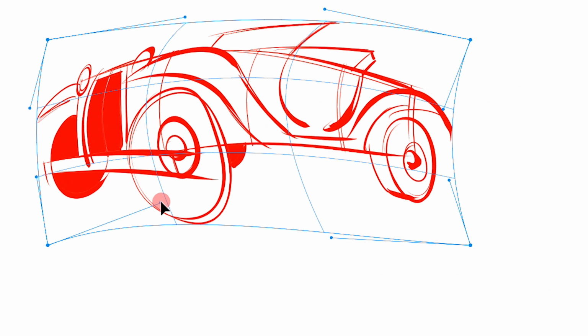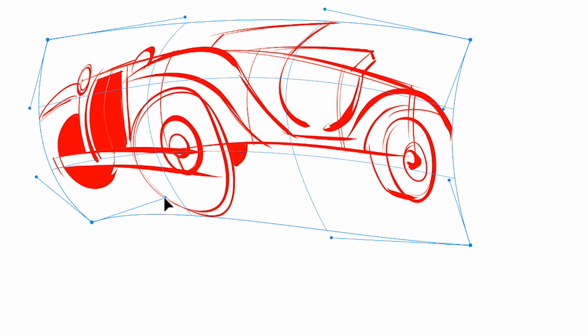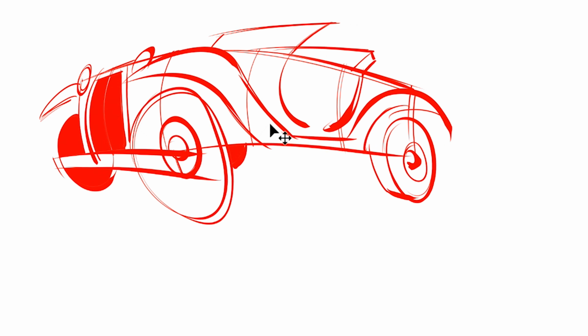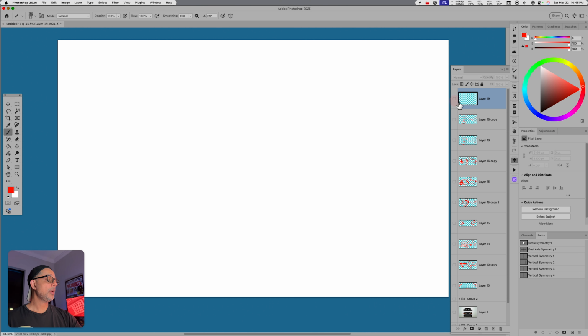to make it look like it's actually moving pretty fast. I'll move these wheels back in like so. So I can hit enter. And now it just has this kind of forward momentum, much like you might see cars that are racing. So let's go ahead and repeat this technique from the top.